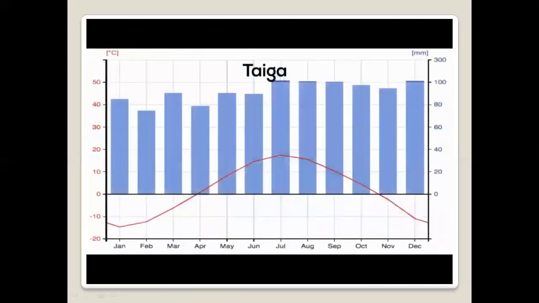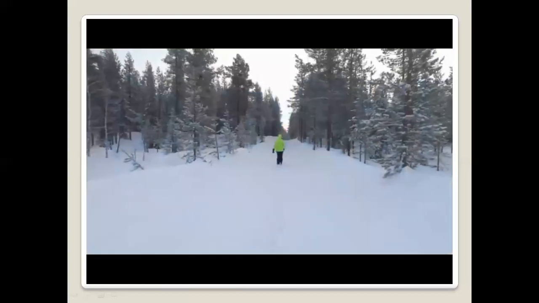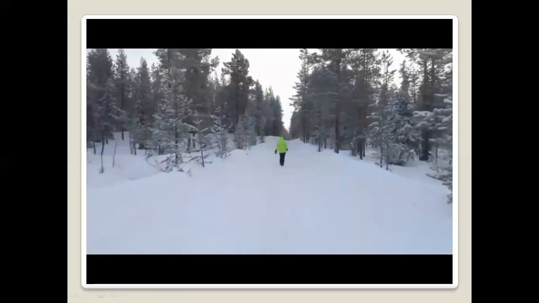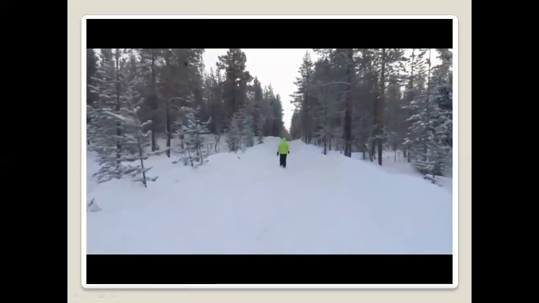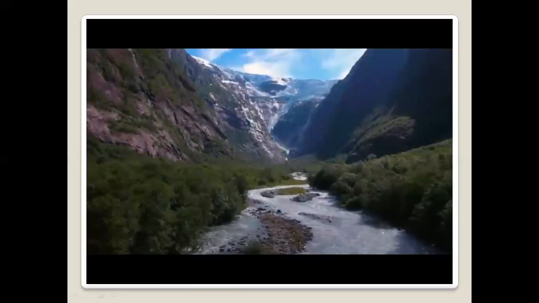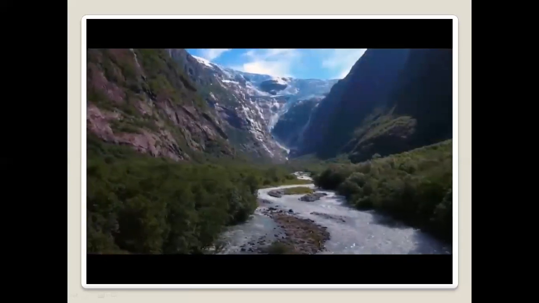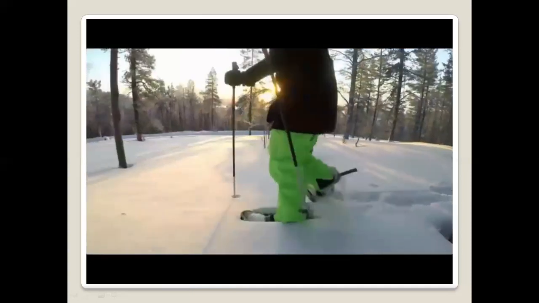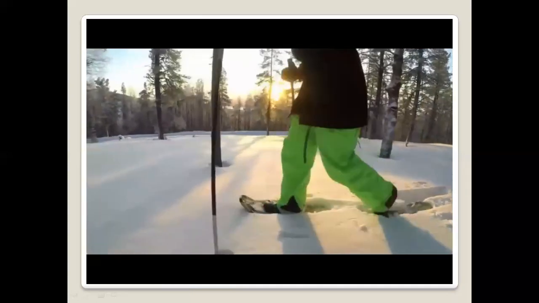If you look at a climate graph of the taiga, you will see that this biome has short, wet summers and long, cold winters. Precipitation is moderate in the taiga. It gets plenty of snow during the winter and adequate rainfall during the summer. The taiga has the lowest annual average temperature after the tundra, and it also contains permanent ice caps.